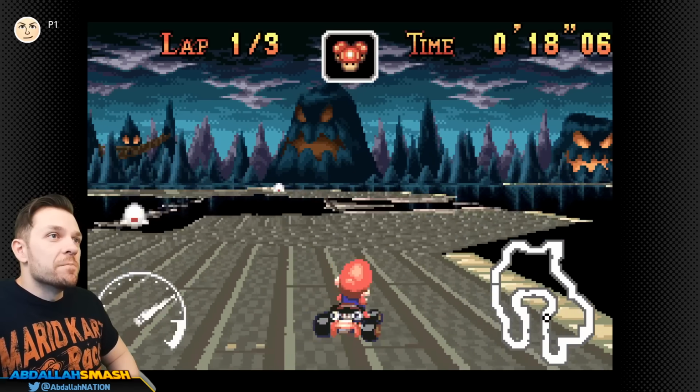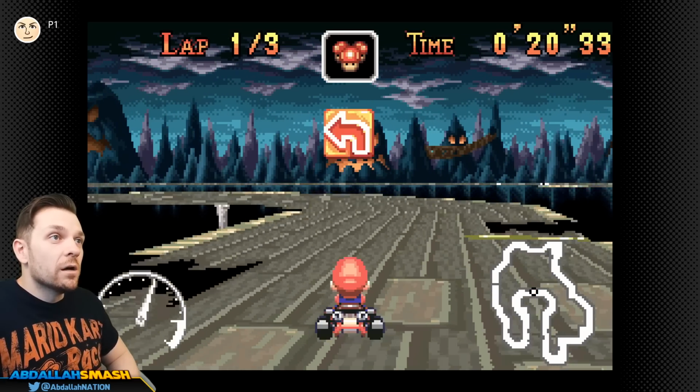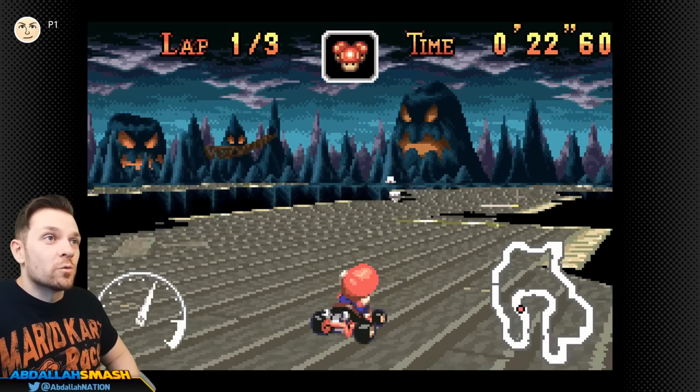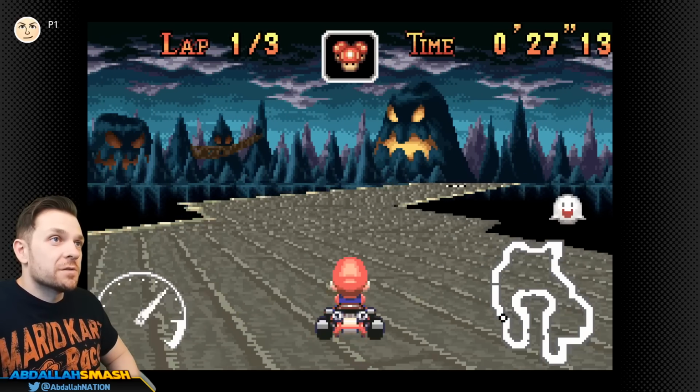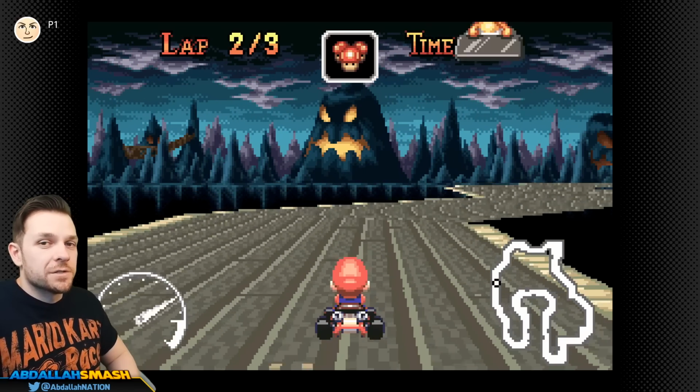Now these ghosts that are in the middle of the track over that way, they will actually attack you and slow you down if you run into them. They're pretty much everywhere, so just make sure you're taking these turns very, very tightly and watch out for ghosts.